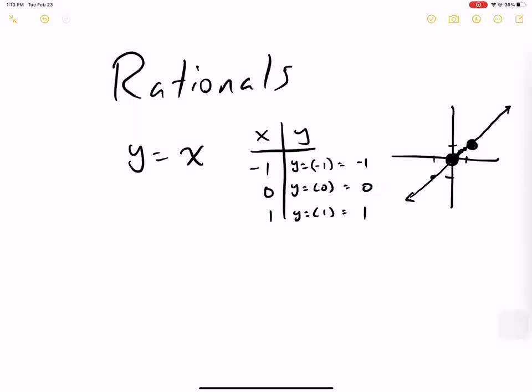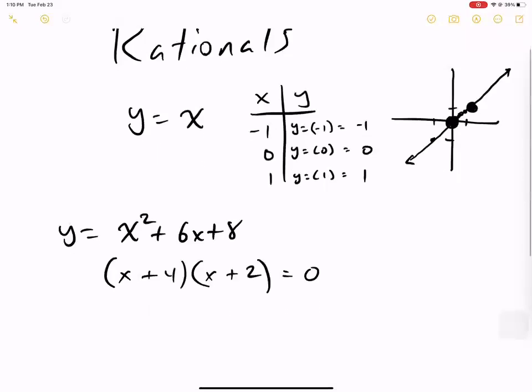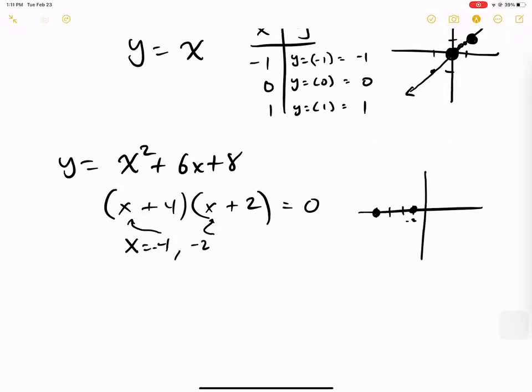When we were graphing before, we were doing something like x squared plus 6x plus 8, an easy problem. If I factor this to be (x plus 4)(x plus 2), we said if I find the roots of this graph first, that would make the problem a little easier. If x was -4, this would become 0, and if x was -2, this would also go to 0. We have at least two points that we can say for sure are true: -2 and -4.